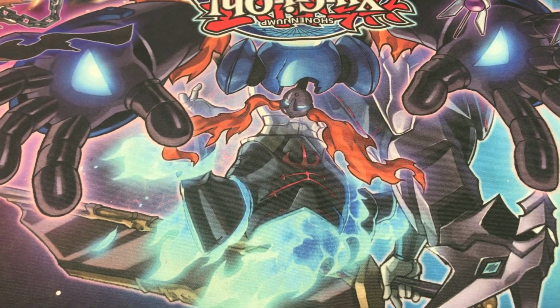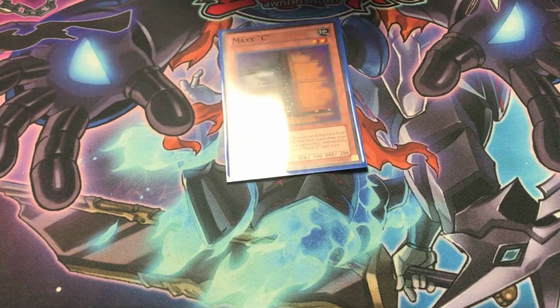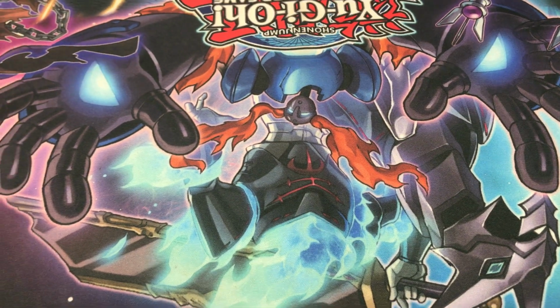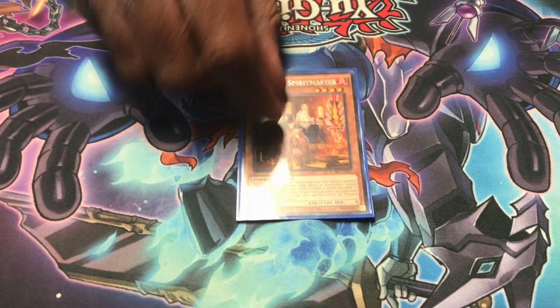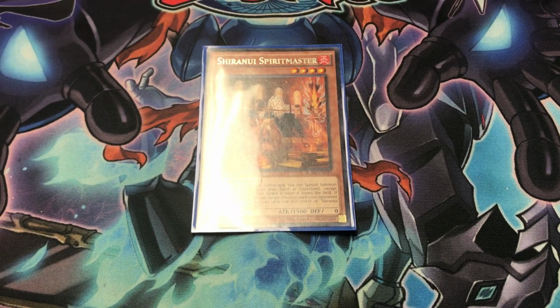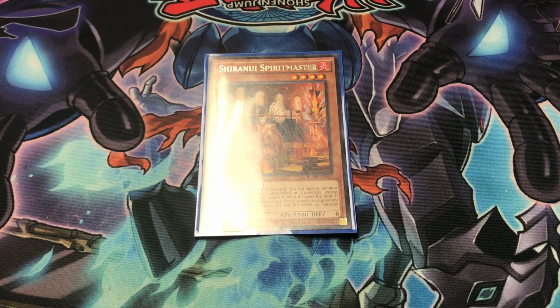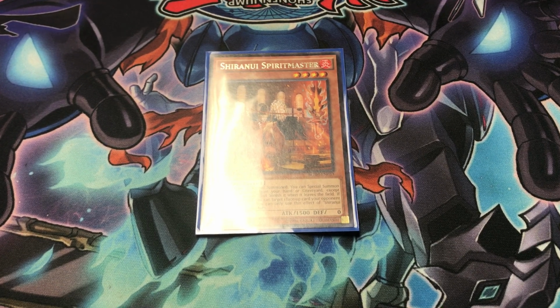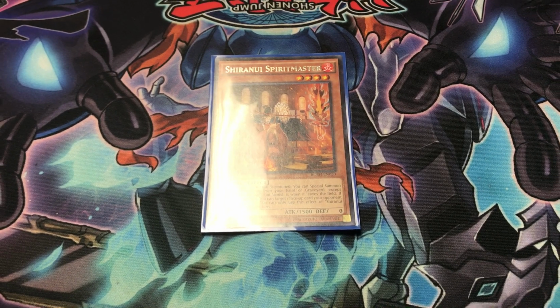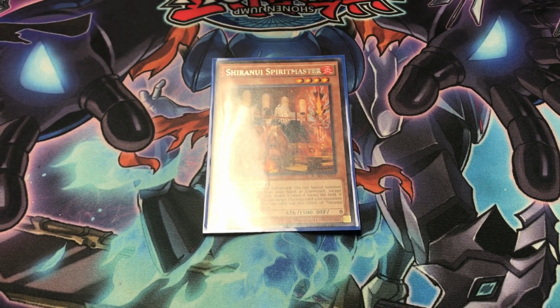The one-ofs. Maxi, obvious. Cyframe Driver, obvious. I played Cyframes. Shiranui Spirit Master. Incredibly powerful card. He turns the Icarus attack card into Fire Lake because you can just pop face down cards and then banish him, and then a new chain he'll trigger and pop a face up card. Incredibly powerful for that reason.